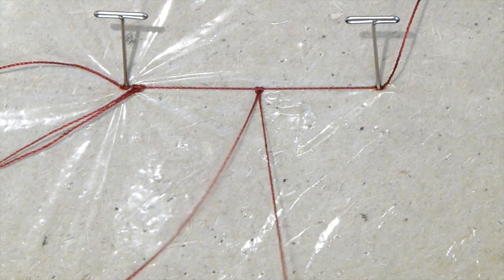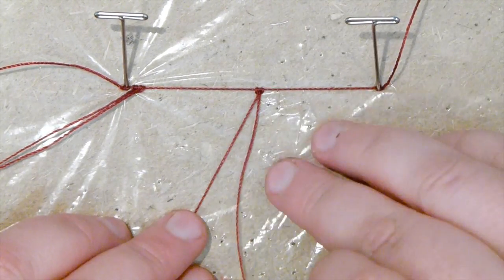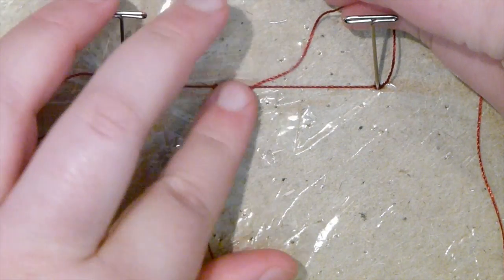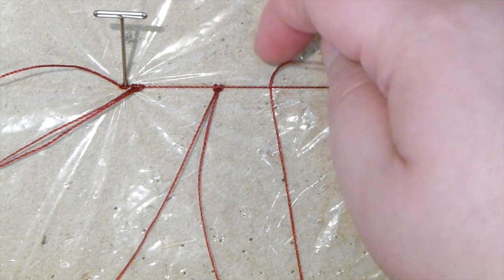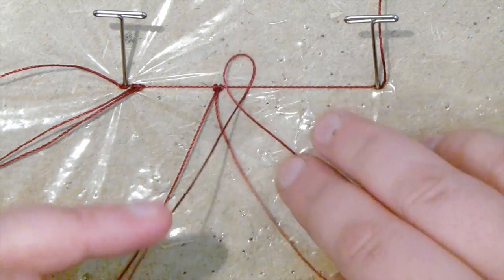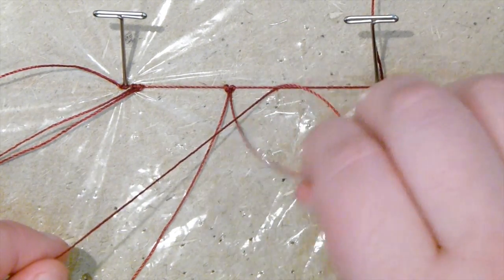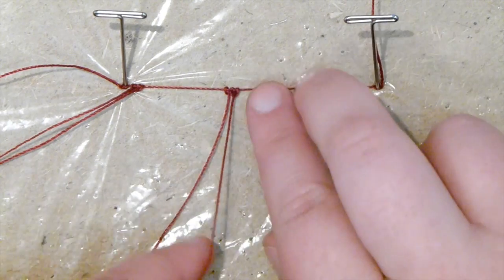And now, like we did before, we need to do a half hitch on each side. So you get the end, again split them up, so the one furthest to the right, you keep on the right side, get the end of that, and then feed that end back underneath, so it's coming out from below, going back around, and then back from above and feeding it underneath your holding thread again. And make sure that you take that end out through the loop on the bottom here, like so, so that when you pull it tight, it'll stay in place.